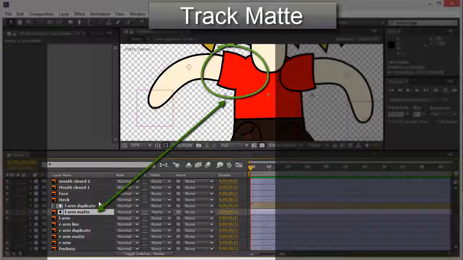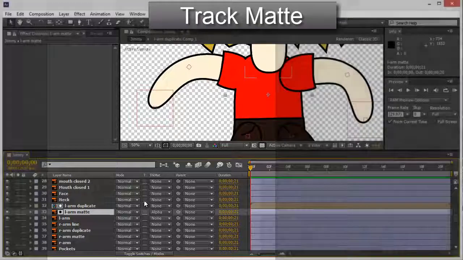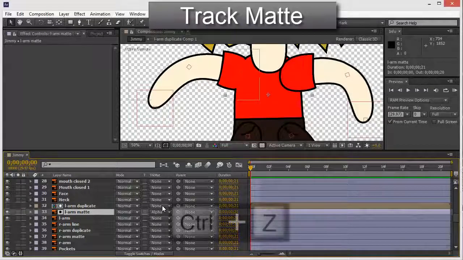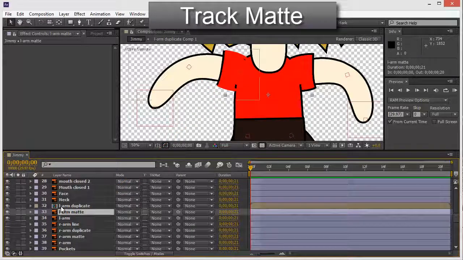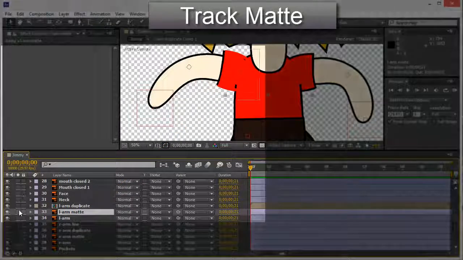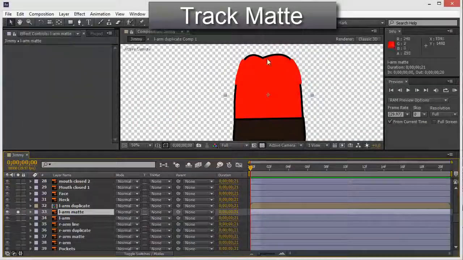What happened? Okay, let me undo that very quick. If you remember this arm mat, I'm going to click here on solo mode. That's the mat. Okay, I'm going to click there again.